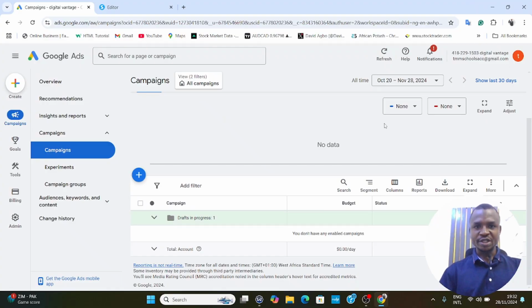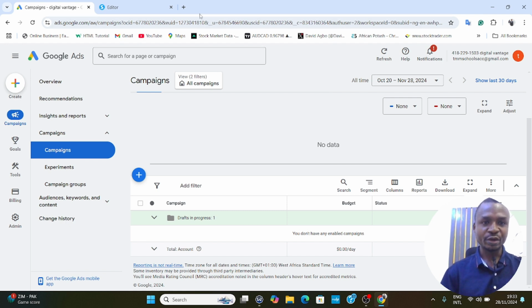So before we start setting up conversion tracking in Google Ads here, the first thing we have to do is to use Google Tag Manager. So we'll be using Google Tag Manager for the sake of this tutorial. We'll be sending the code from Google Tag Manager, which we're going to embed on our System.io website. So that code will be used to track every activity that is happening on our website. From there, we can continue to setting up the conversion tracking.